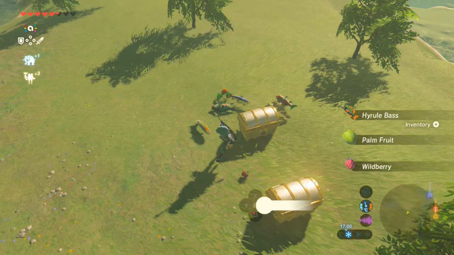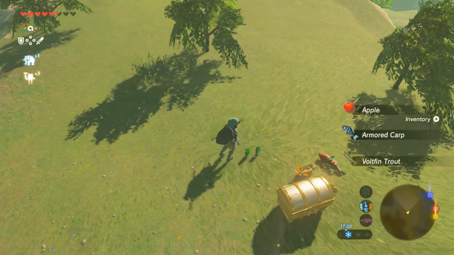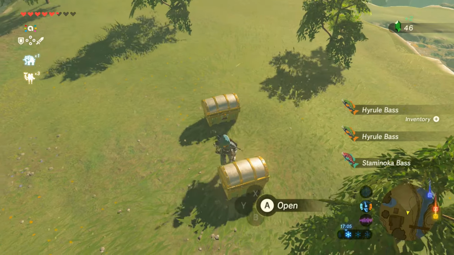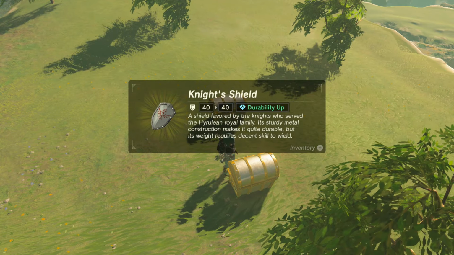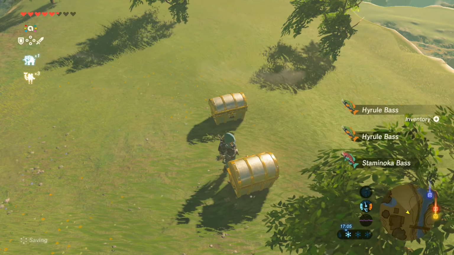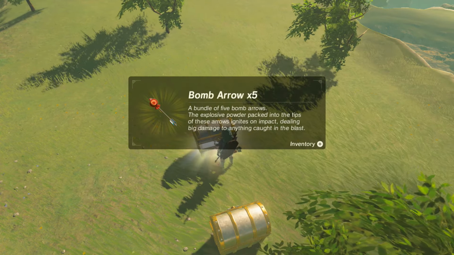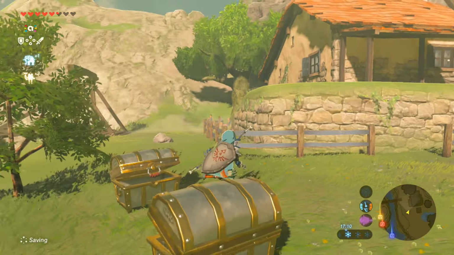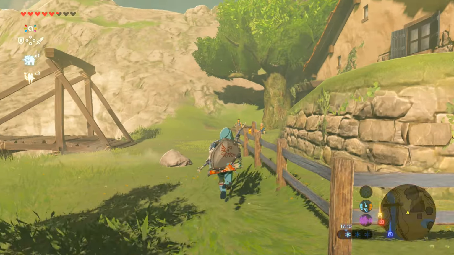Ooh, a hearty bass. How much money have we got right now? We got a little bit from the Ganon chests. One of these is going to have equipment in it, probably. Knight's Shield. And this one's probably going to have a gem. No bomb arrows. Okay, that's cool. It's not much, but it's enough that we can probably cook up some food to sell.